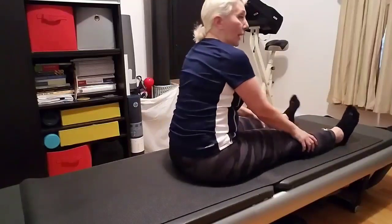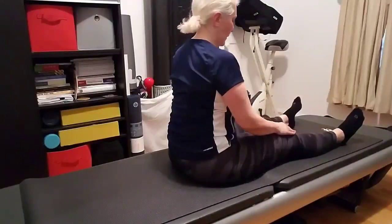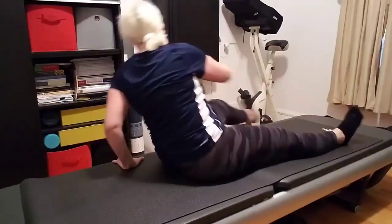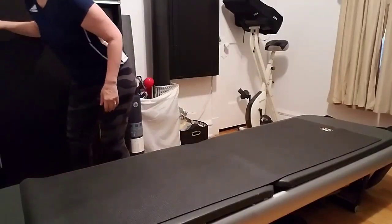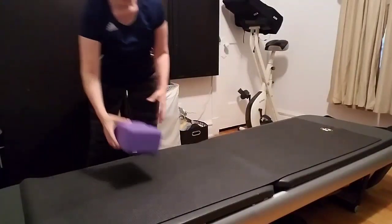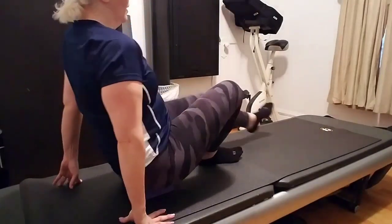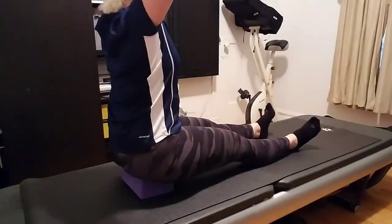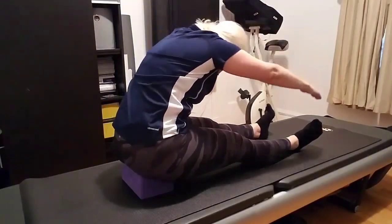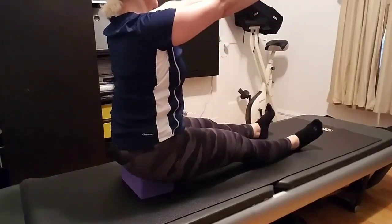Bring your legs out a little bit wide. Sit up as straight as you can. If you have difficulty with this, you can sit on a pillow, or you can use a foam roller or whatever it is. A lot of people, if you like yoga, you can use a block and you just sit like this, or you can use a towel or whatever, and just lift up as high as you can, and then roll it over, and then stack your spine up as high as you can.